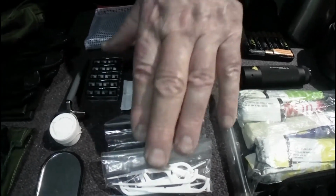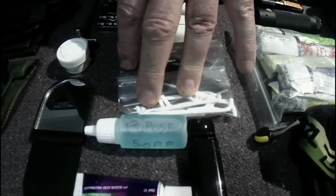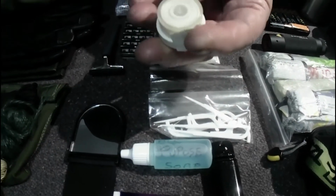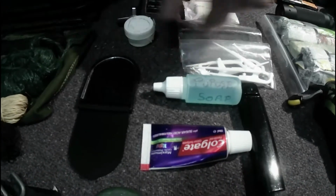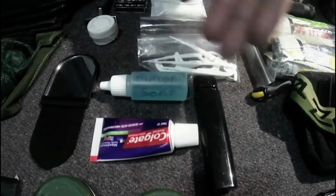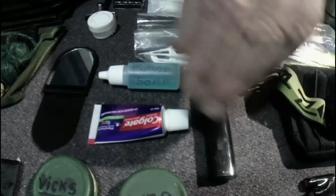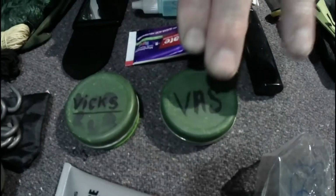Some soap. Some toothpicks. These have got the floss on the end of them, so you can use them. Got a roll of floss and a little pot I made. A mirror. Some liquid soap. This is a multi-purpose soap, so you can use it for washing your socks, your smalls, or you can use it for washing your hands and face in if need be. Toothbrush. Some Vicks rub. Some Vaseline.